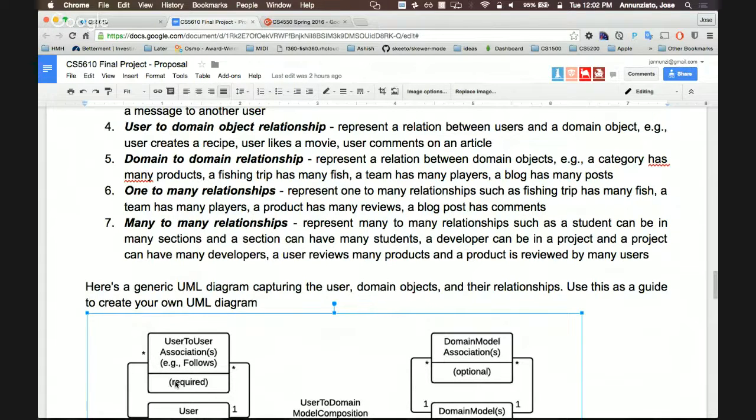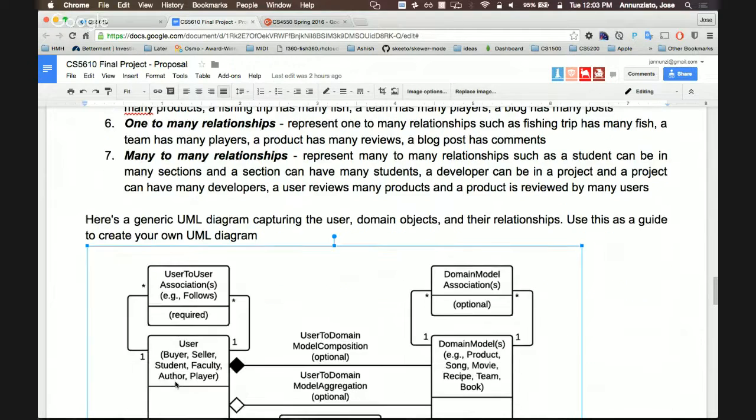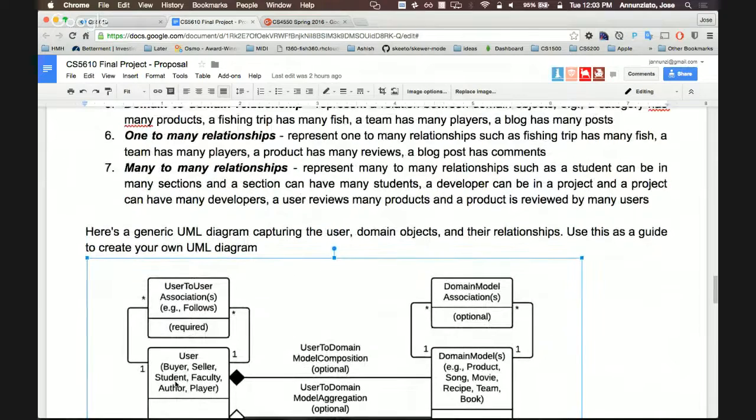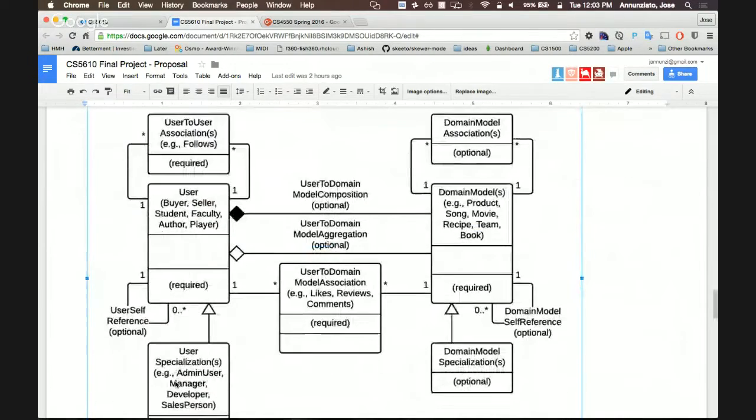One user is following another user. Or one user is somebody else's manager or reports to. Those are all relationships between one user and another user. So these two classes are required.